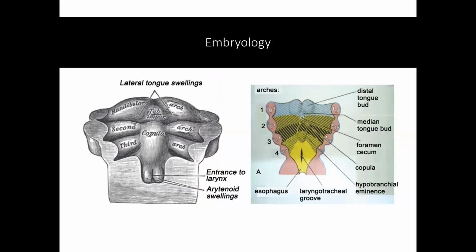If we look at the embryology, which would help us understand how this lesion comes about, the thyroid gland is normally located in the anterior neck region between the second and fifth tracheal rings, and it develops approximately on day 24 of gestation. The thyroid primordium originates as a proliferation of endodermal epithelial cells in the floor of the primitive pharynx at the foramen cecum, which is located in the midline at the junction of the anterior 2/3 of the tongue, which is the first branchial arch derivative, and the posterior 1/3, which is the third branchial arch derivative.